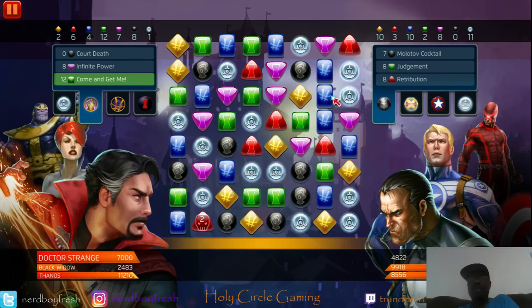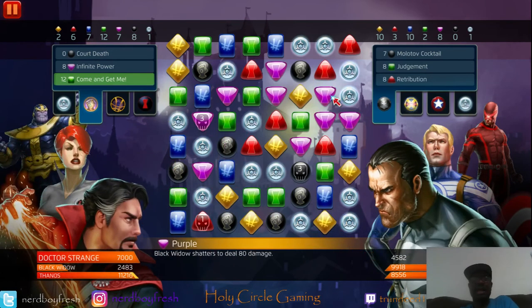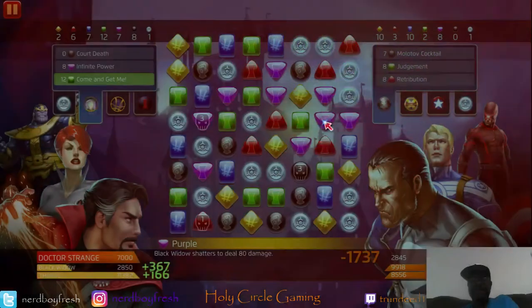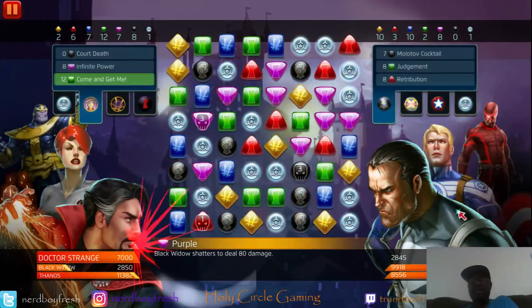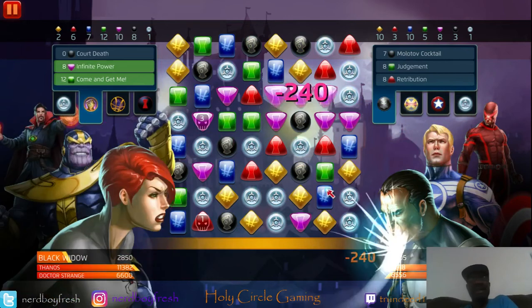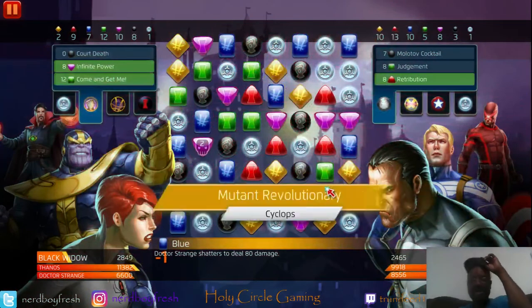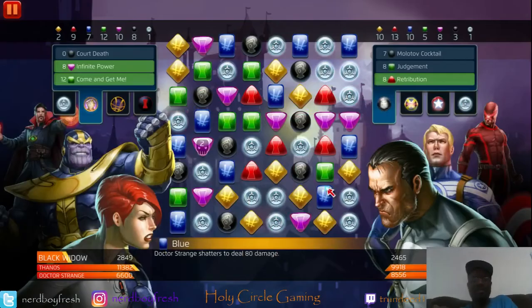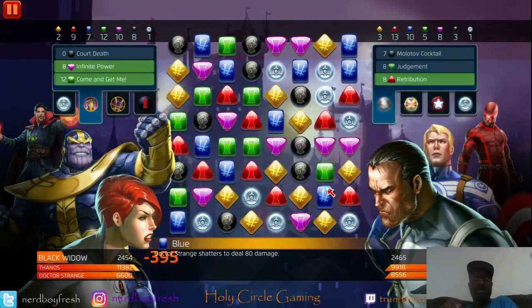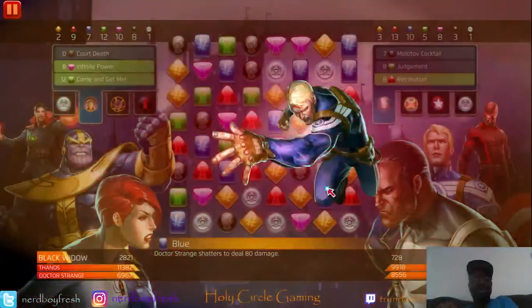I'm going to use that blue right here. Sleight of hand. I'm cool with that. Now, see how I'm kind of breaking down Punisher to size real fast? Now, see how this kind of works out? Even though I took some damage with Black Widow, he's gonna change it up. That's a good play. Good play. Now, Black Widow's gonna go down. It's fine.